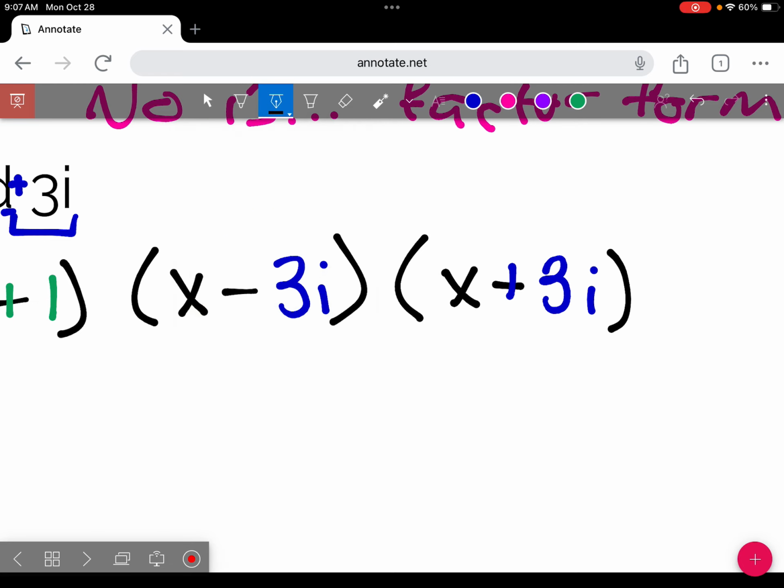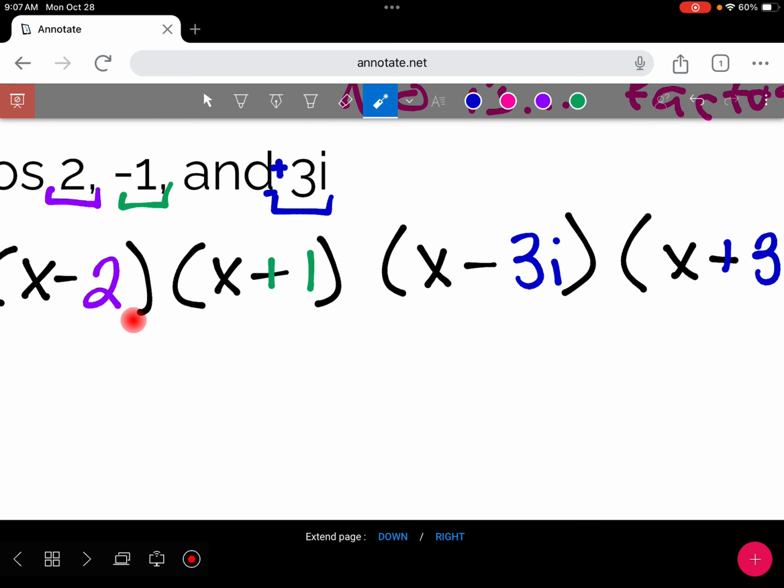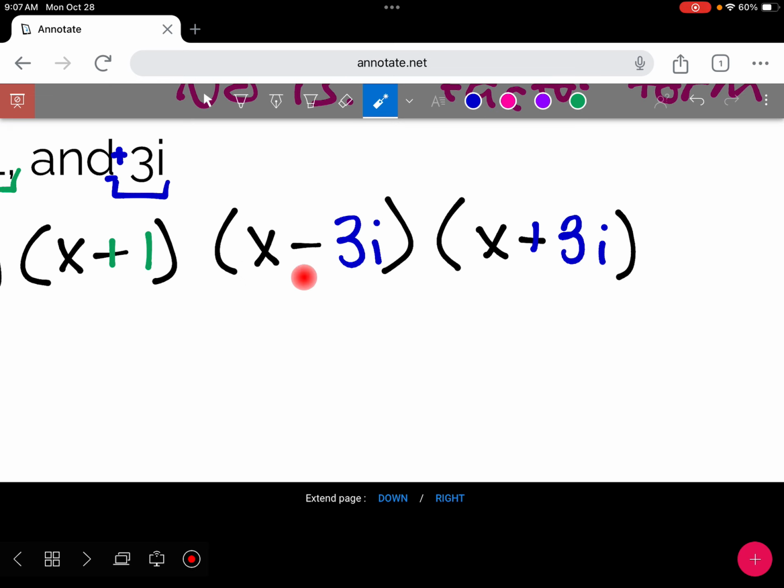So when we have those imaginary factors, we still fill them in exactly the same way. But since I want my polynomial to only have real coefficients, no imaginary coefficients, I need to multiply the pieces that have i's in them. So I'm not going to multiply these two factors. I'm leaving them as their little linear factors. That's what these are, linear. But this guy has i's, so these aren't going to work. So when we multiply these out, what are we going to get?